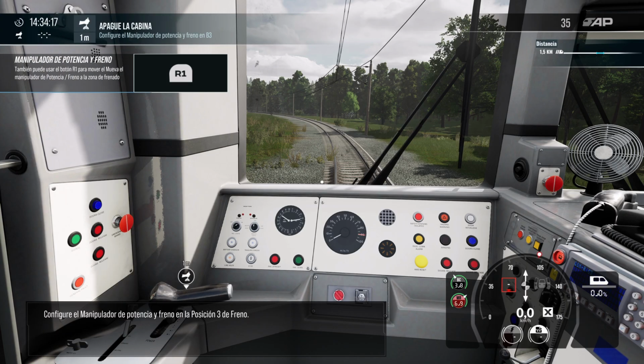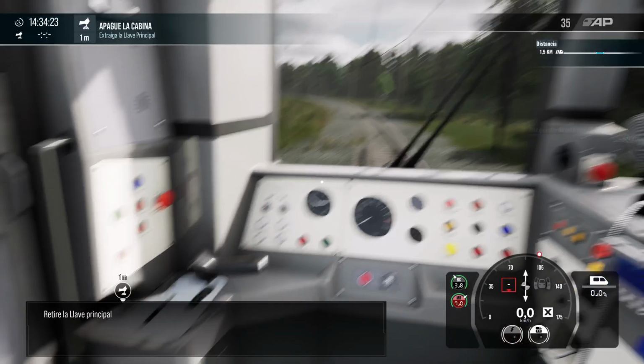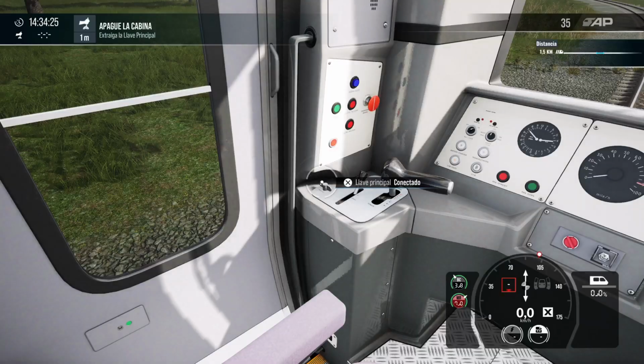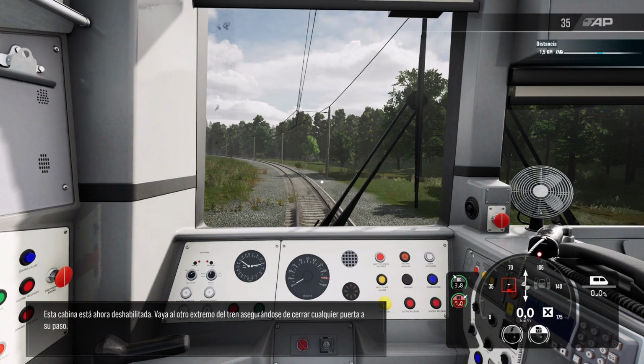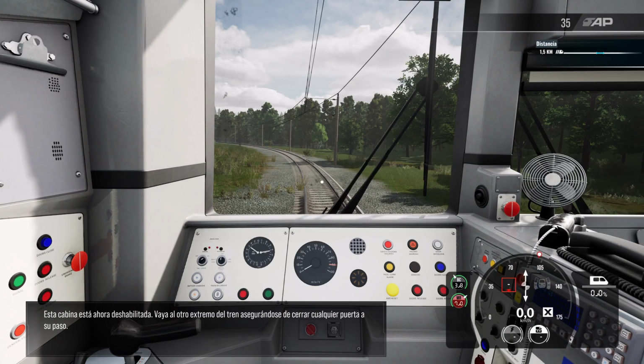Set the power brake handle to the step 3 brake position. Remove the master key. This cab is now shut down. Walk over to the other end of the train, ensuring to close any doors behind you.